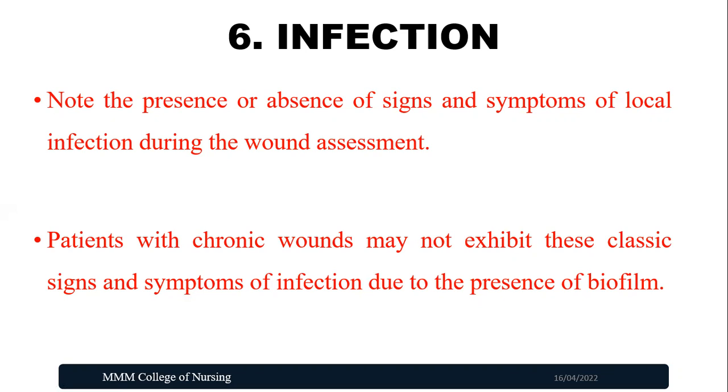Keep in mind that patients with chronic wounds may not exhibit these classic signs and symptoms of infection due to the presence of biofilm, the layer of pathogens which may be present over the wound. Symptoms of infection due to the presence of biofilm may vary, and may be masked in chronic wounds. These biofilms are an extracellular polysaccharide matrix which embeds microorganisms, which delays healing and renders infection difficult to diagnose.